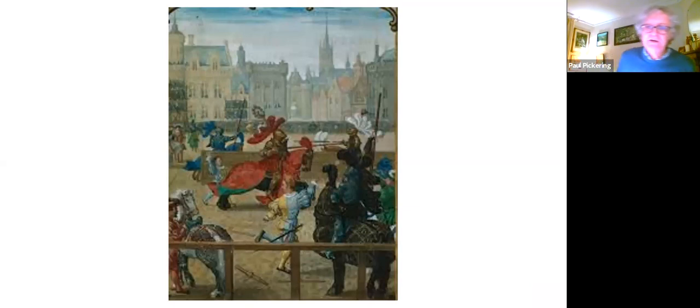This is mentioned in Parker's biography. The guy in the black could be Philip II. This could be Philip after he's met Titian, I think in Antwerp, and it's called a joust in a city square, 1549. By that stage, he's reached the Netherlands, and the guy on the left in red has the very Catalan name of Don Luis de Requesens, and Requesens knocks Philip off his horse, and Philip is knocked to the ground, stunned.